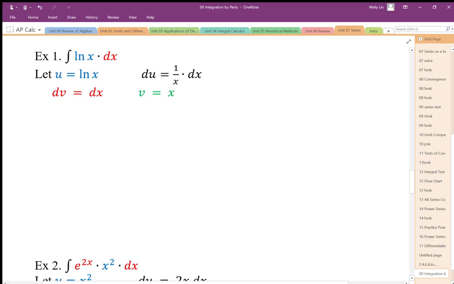When I look at this function here and I try to integrate it, I don't know the integral of log x. That's not a standard integral. Later on, when we get more familiar with this, maybe we can consider this a standard integral, but at this point we don't know. We know the derivative. We don't know the integral of log x. There's no standard integral for this.